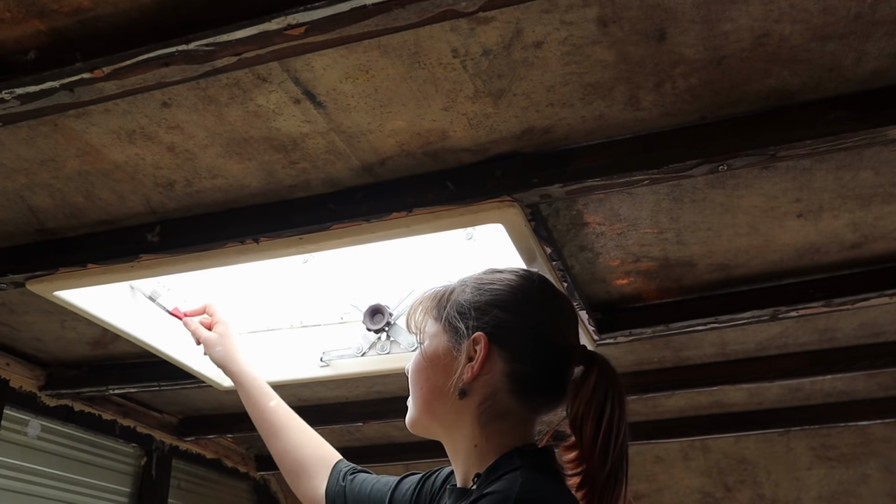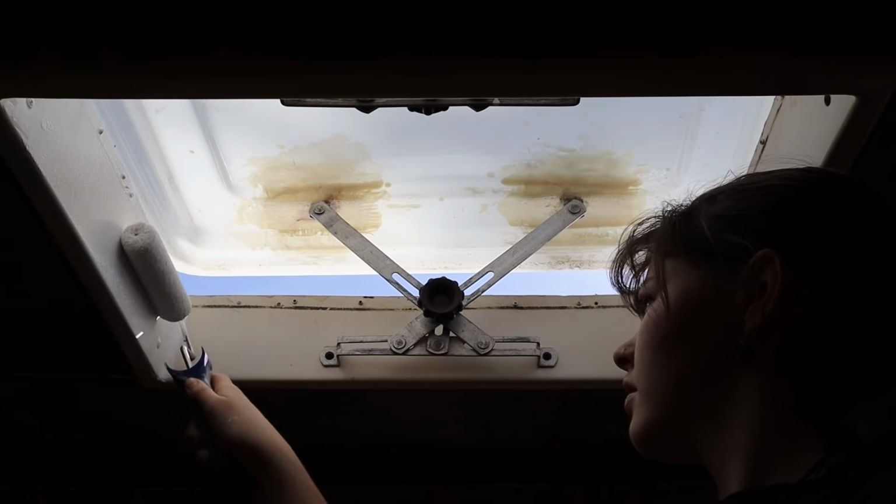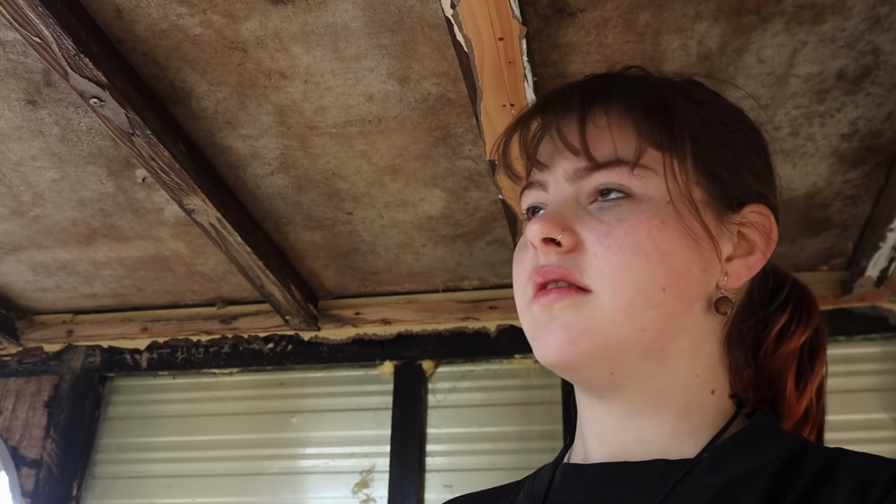I'm aware of this big smudge under my eye, we can ignore it. I don't know if this is going to work. This is the same paint I used on the roof, and some of it dribbled onto this plastic under the skylight. And it stuck fine, so I figured maybe I could just use the paint to paint the whole thing. But I don't know if it's gonna work. I have low expectations. It looks a bit ugly at the moment. But we'll see what happens. It looks pretty gnarly.